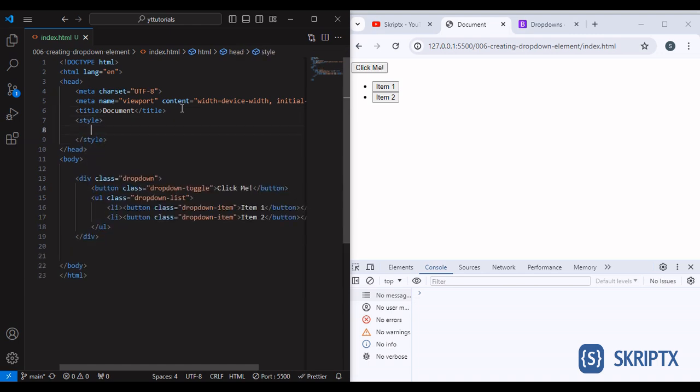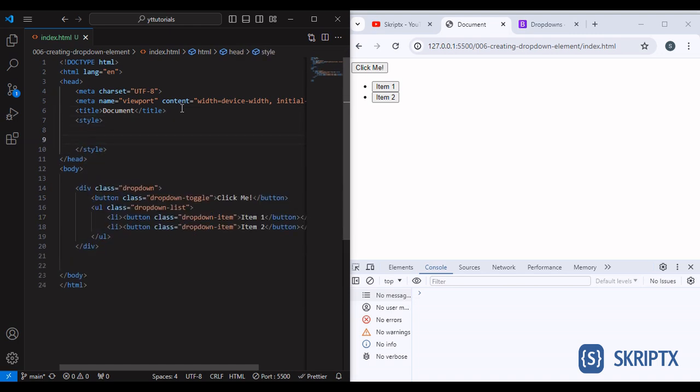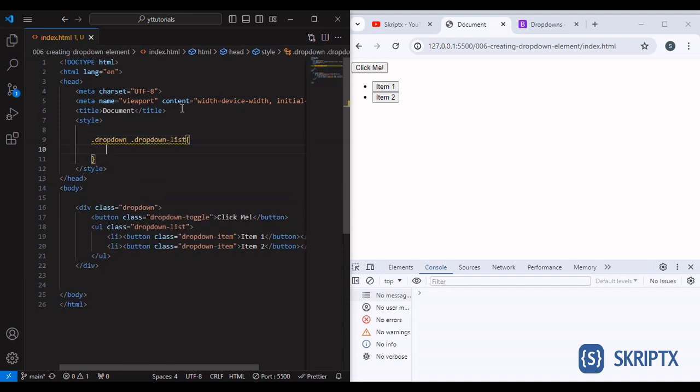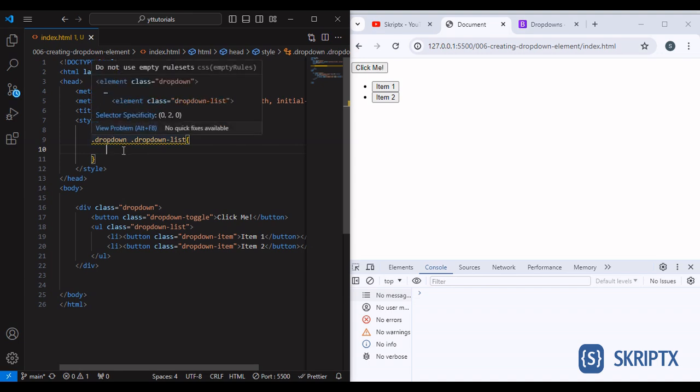So what I should do is go here and get some style sheet. Let's style the drop down list first. It's a good practice if you wrap like this with a parent one. Let's design it first.